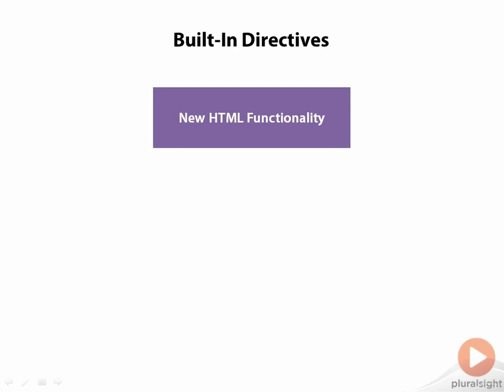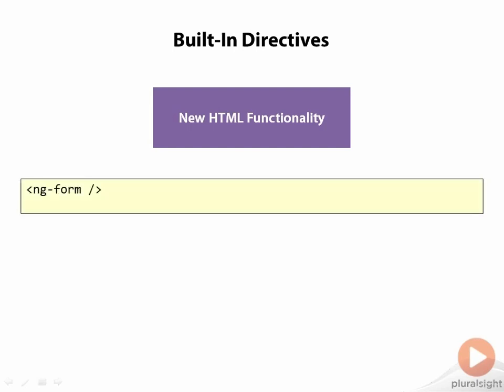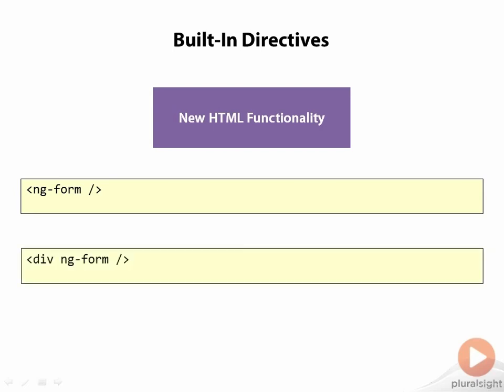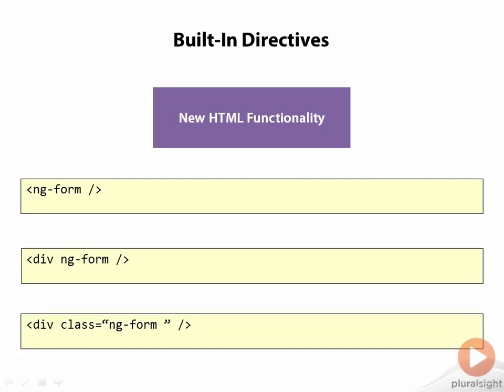There are actually 4 ways to specify directives with Angular. The first one is actually as a tag itself. For example, the ngForm directive is a tag. The other way is the way that we've seen before with ngClick, where the directive is an attribute of a tag. Here we can see ngForm written as an attribute. And the third way that we can write directives is as a class. Now, not all directives can be written out as tags, attributes, and as classes. Oftentimes, a particular directive can only be written out in 1 or 2 of these forms.